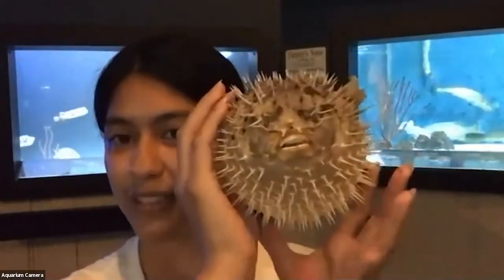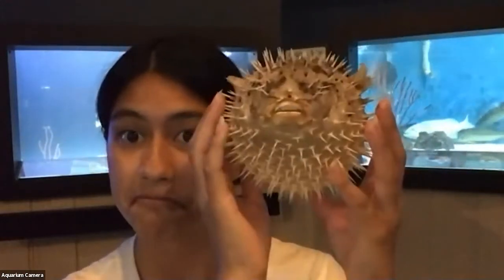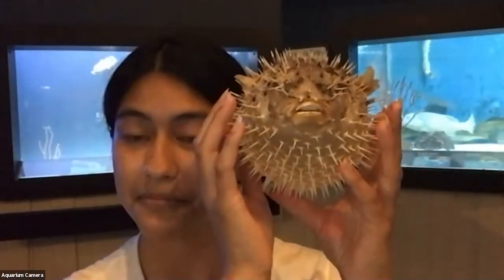I have named this porcupine fish Mr. Puff. Is he poisonous or venomous? I'm waiting for a few more responses, so I'll just give him a couple more seconds.